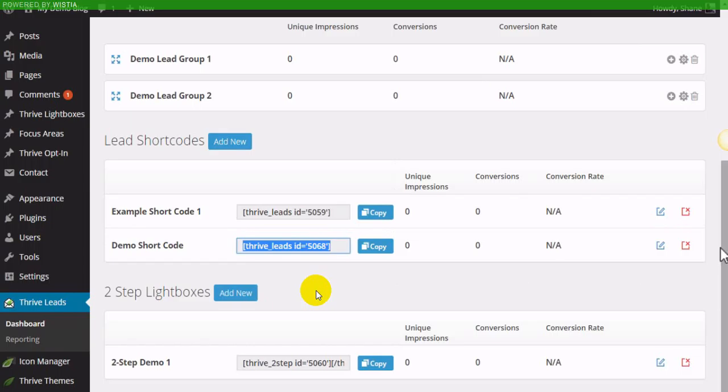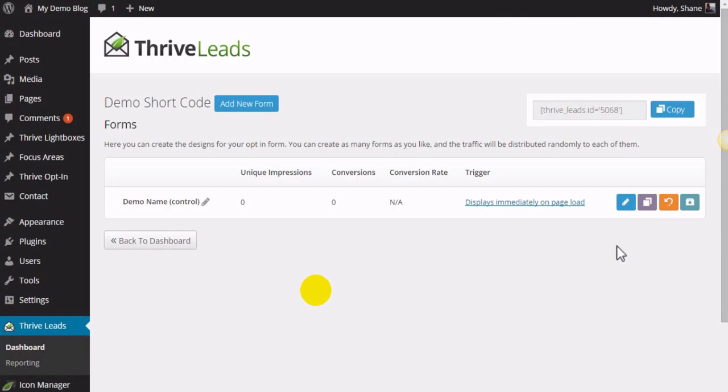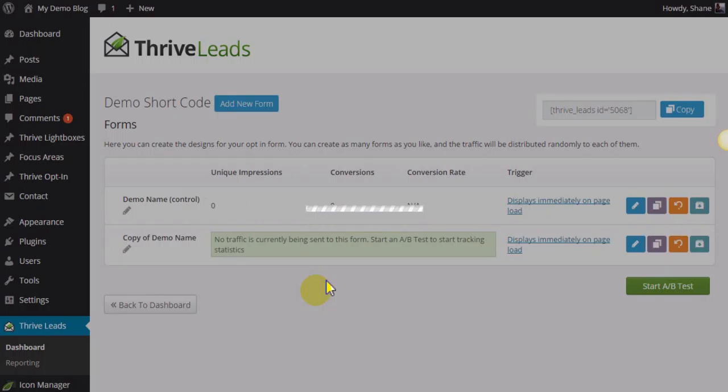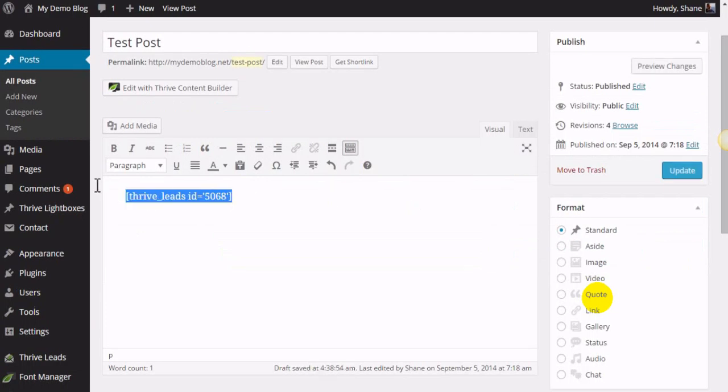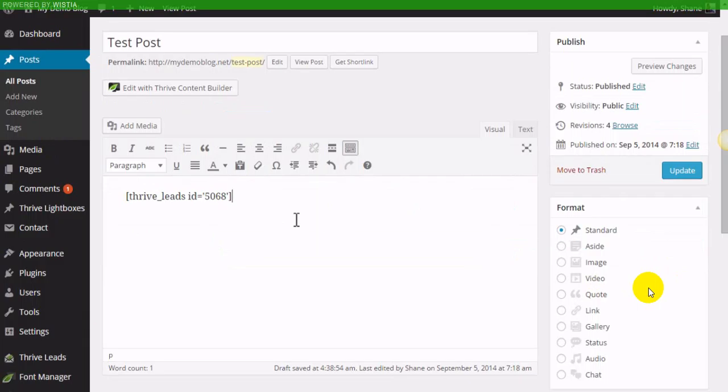Now the other thing you can do if we go back into the editor here is, as usual, you can clone this form. Ага, и опять же, мы можем клонировать эту форму, настроить ее немножко по-другому и сделать сплит-тест, АБ-тестирование. Make some changes to it and you can start A/B tests. So that means you can create one or more variations of this form. And then wherever you add this shortcode, it will not just show one form, but it will rotate through the different variations of that form that you've created to determine which one performs best.